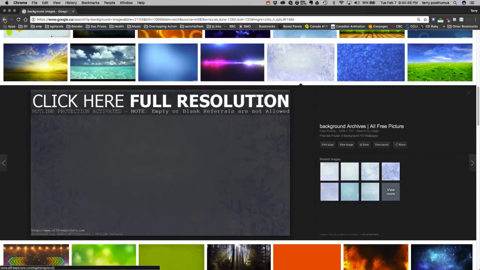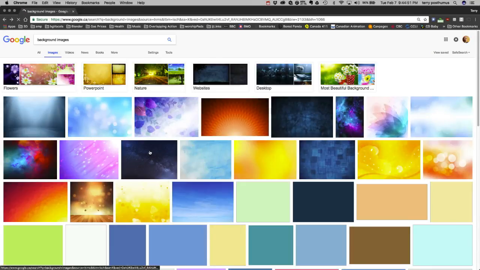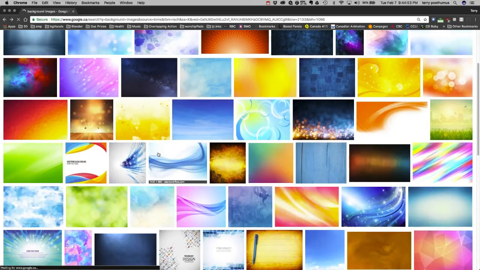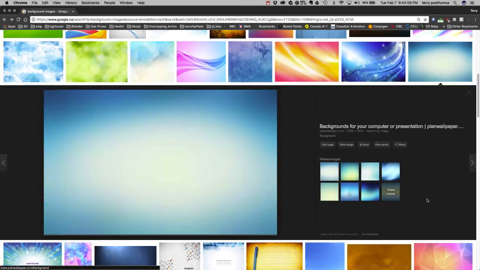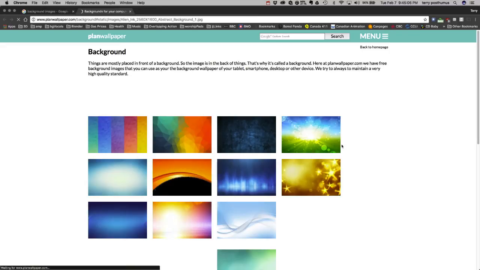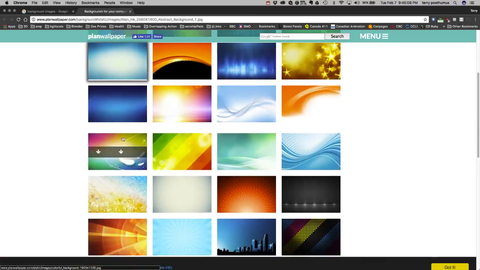Oh, well, here's a problem. It's actually a protected image, so we don't want to use that. Let's try this image here. Oh, that one looks pretty good. Hey, that's perfect. Okay, I'm going to just view that image, make sure that it's what I want. And there it is. And we'll download that image. So that will be perfect.